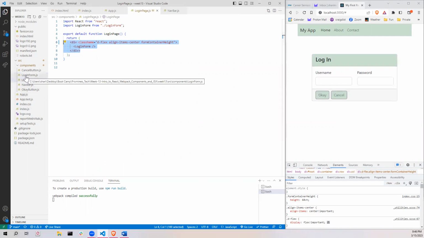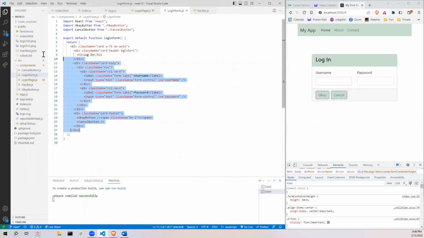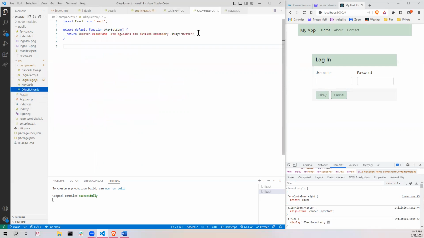If we open the login form, we see a card class for our div. We've got an H3 element that shows login at the top as the instructions specify, 2 input fields, username and password, and 2 buttons at the bottom with OK and cancel. The other objects we need to look at then would be our OK button and our cancel button. Here's our OK button. It simply renders an OK button using standard Bootstrap classes. And our cancel button is done similarly.